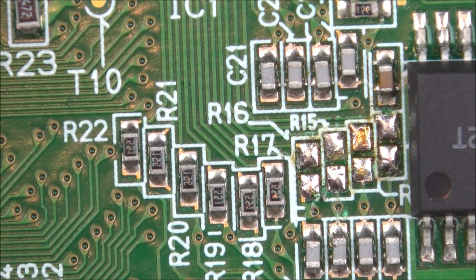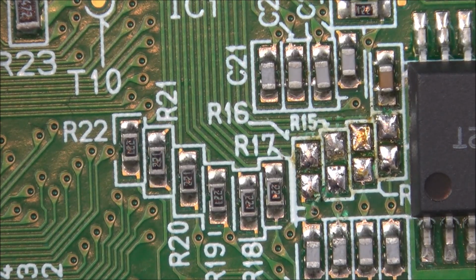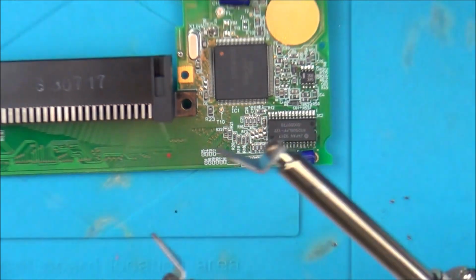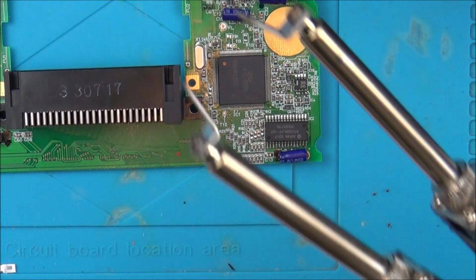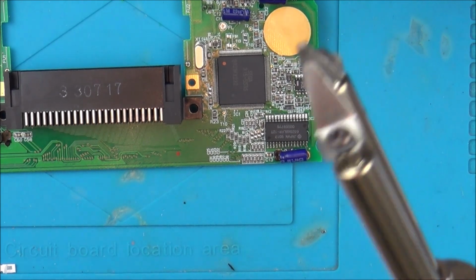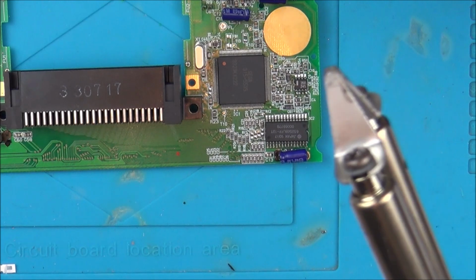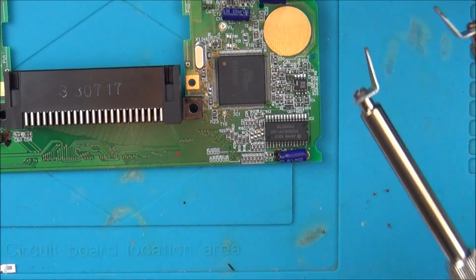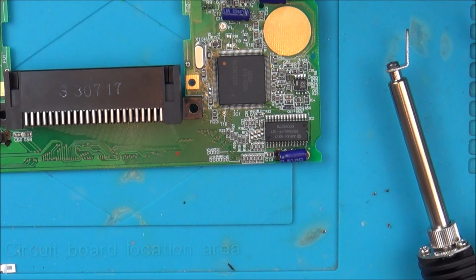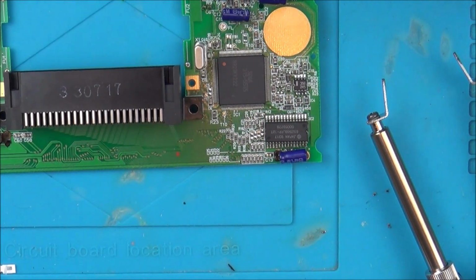So what I'm going to do now is remove my soldering tweezers. They've done their job. Again, £10 well spent, although the ends of them are massive, you can see that they're just about good enough. Maybe, do you know what, if I had spare ends, I could file them down, couldn't I? I could grind them down more into a point, but then they might not push enough heat into the board. They'd be fine on little things like that, but if I needed something bigger, they might not work properly. Heat up my other soldering iron now.